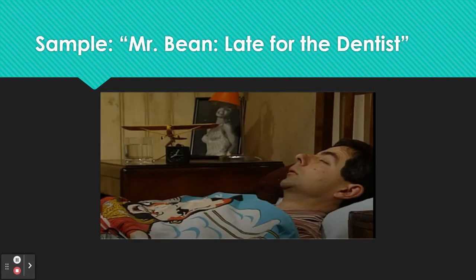An example that's great for this is Mr. Bean is late for the dentist. There's a lot of great Mr. Bean videos, of course, known for being non-verbal. This one, he's waking up late, so he goes through all these different things. He brushes his teeth in the car. He's trying to get dressed while he's driving. So this is great for those daily routine sorts of vocabulary words. Great for reflexive verbs. And again, this one's quite long. I believe this is like a 6 or 7 minute clip. You don't have to use the entire clip, of course.